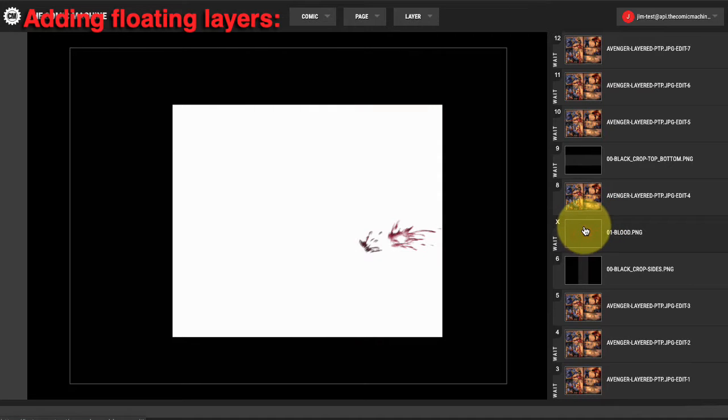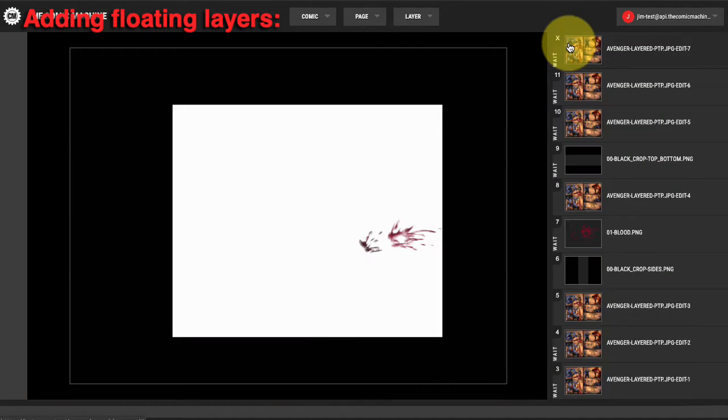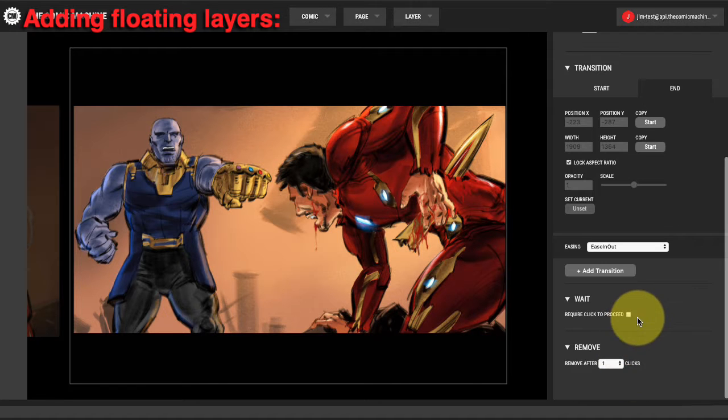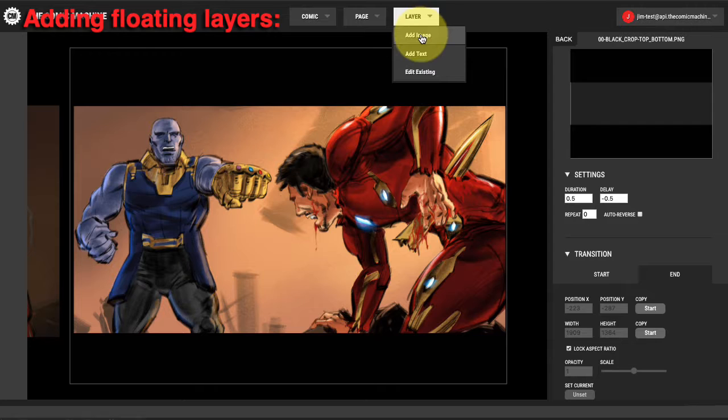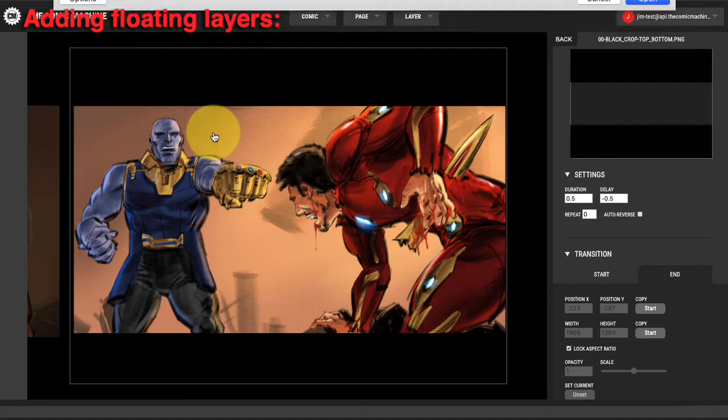So the next one I want to add is the glove, the stones in the glove glowing. I believe that's edit number 4. But again, I don't want to put it after this frame because I want the black frames to appear first. So I'm going to click on this layer. I'm going to take off the weight and then add the image, which is the glow.